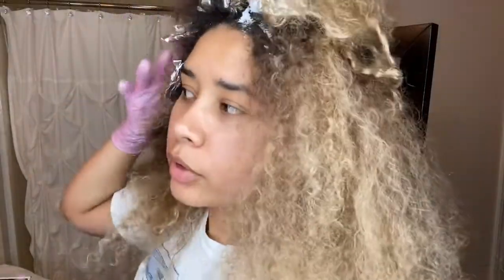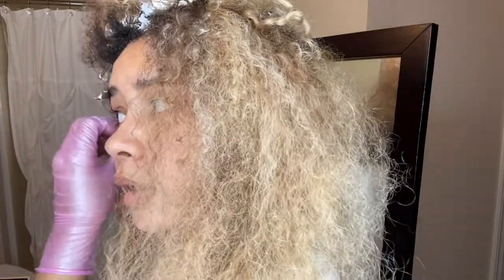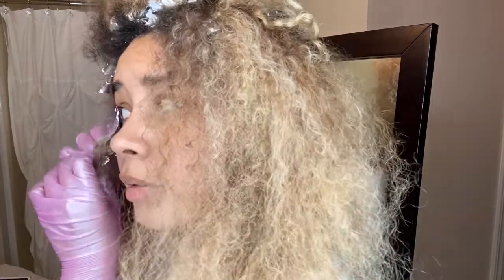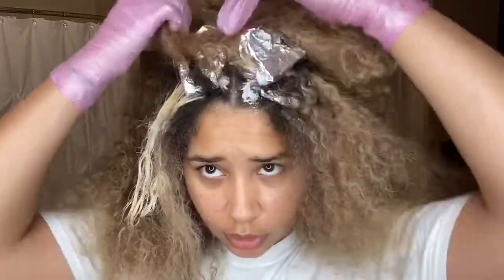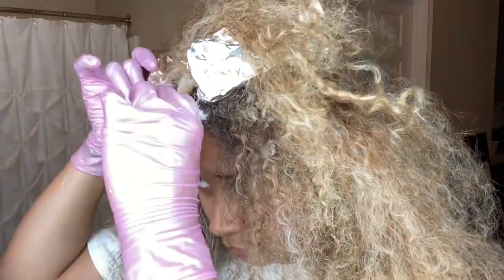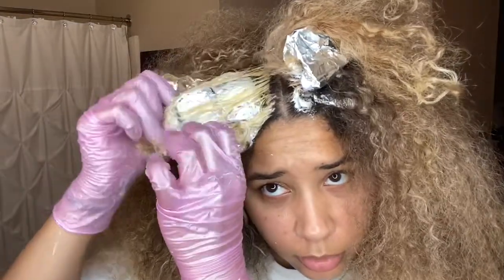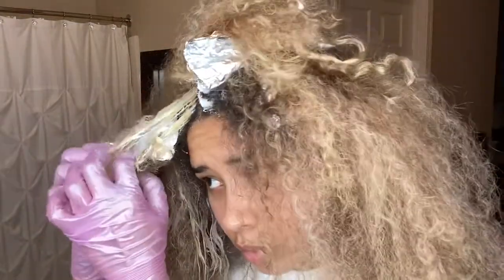So now I'm taking out the foils I first put in. I already took out one, so I'm gonna take out another one, because you can feel the heat in them. I'm gonna start from the bottom. Oh my gosh, you guys can't even see. I'm gonna switch that. Okay, so I'm gonna start from the bottom, start pulling these sections out. These are the latest ones I did that I'm taking out. I mean, it's not too bad, but this went in too long.